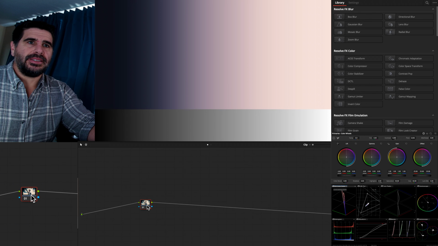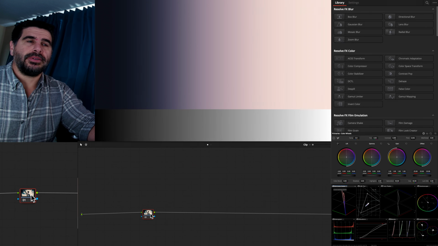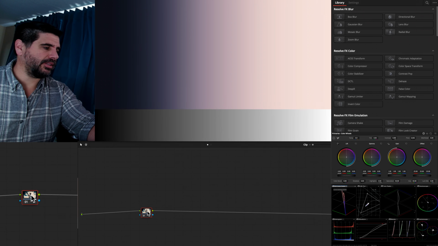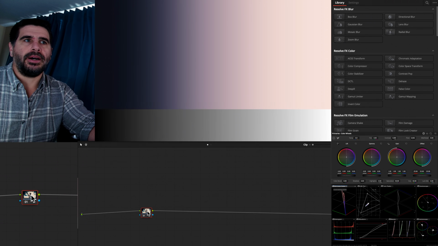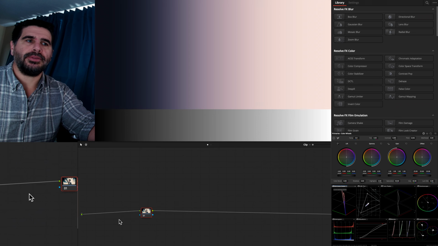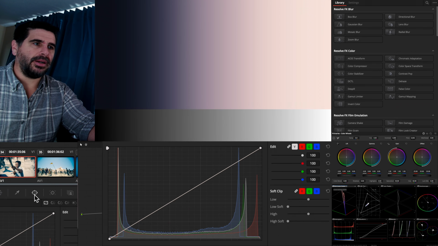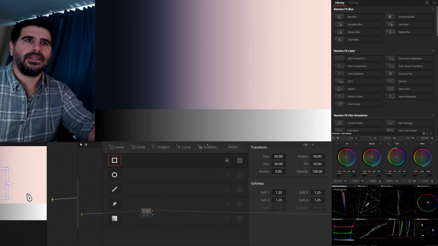Sometimes, because this is dynamic and working, even on my machine, it's a little rough. But what I've done is it's quite easy on the color page. If you wanted to now map that curve, what you get to do is come down here, bring up your windows, and we're going to put on a rectangle.